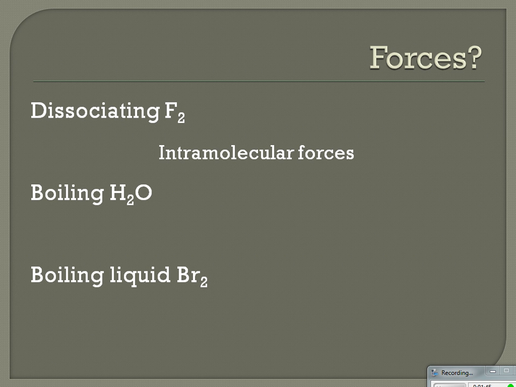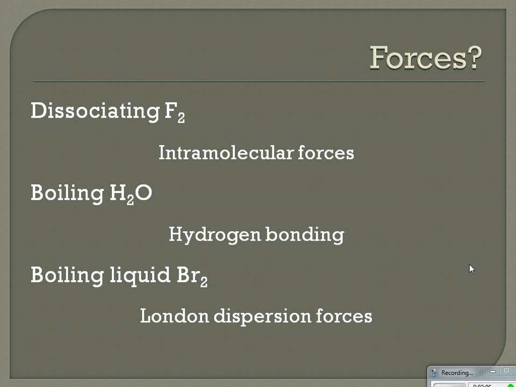So then you have to think about what kinds of IMFs are present in there. And I see an O to an H. So that would be considered hydrogen bonding. Boiling liquid Br2. So again, phase change. So I think IMF. And this time Br2 is nonpolar. And nonpolar would be London dispersion forces. So those are some of the forces in some of these situations.